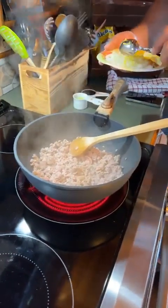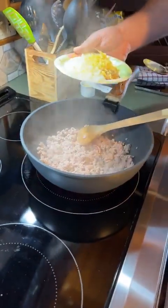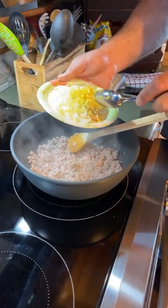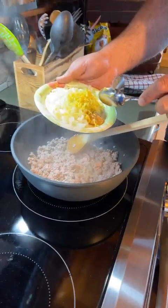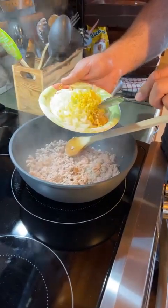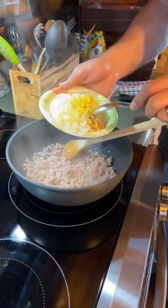All right, so now what do we do? We browned it. Yeah, it's been browned. No need to drain it. It's lean. Yeah, super lean. So it's about half an onion, about 2 tablespoons of ginger, and a couple cloves of garlic. Actually, we have the garlic in the jar that we're using.